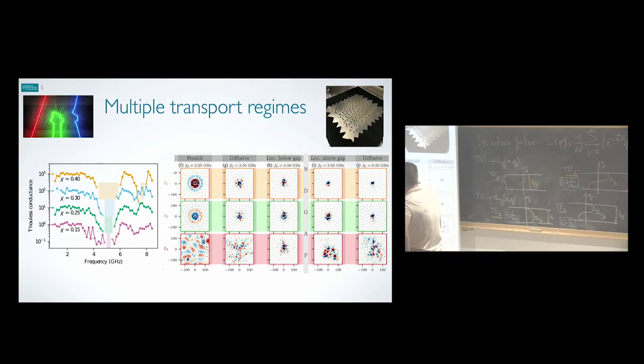And if we simulate, because we have access to stationary measurements, but everything is linear, so we can mimic pulse spreading. And here, depending on the central frequency of a Gaussian excitation, we see that we have different regimes of propagation. This is a stealth regime, where even though the scattering is strong and the density is the same, the same setup, the same disorder, here you have a completely ballistic propagation. At the end, the time evolves in this direction.